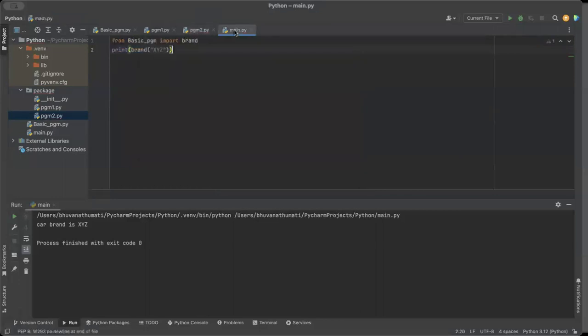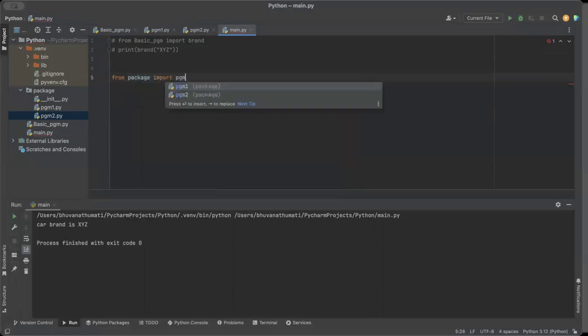In main.py, let's comment this. From, this is the package name. So I have given package, import first module and second module.